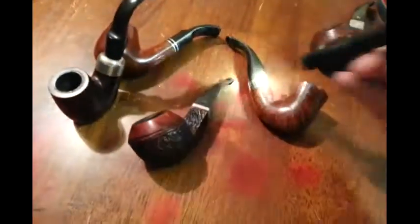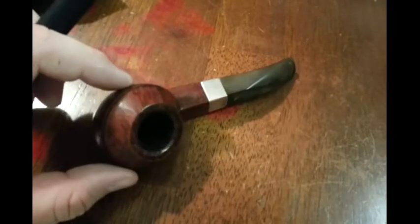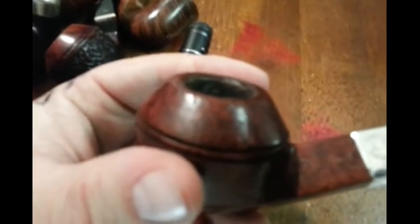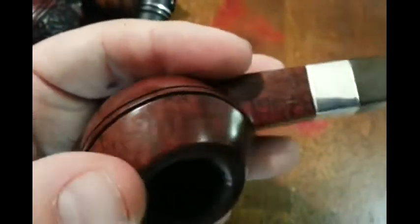Lastly, this one here is pretty much the whole reason I'm sending these to him. This one just came in the mail today. I got this on eBay for a song, really. This is a Peterson Sherlock Holmes, the Squire. Let's focus, there we go. It's been dinged up a little bit, which is fine, especially at the price I got this for.